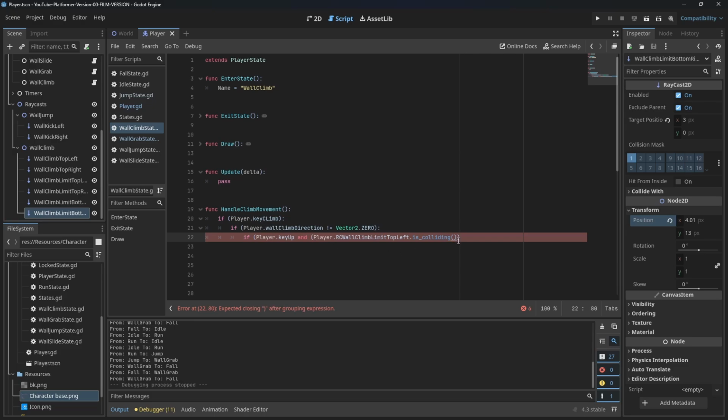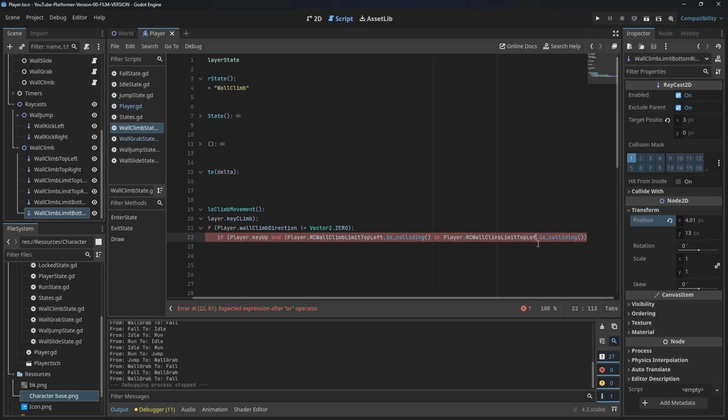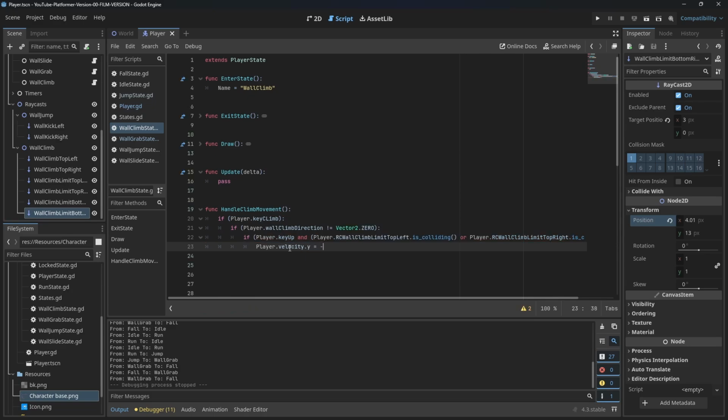And this needs to be or, so we're going to copy this whole line right here, paste it, and this is going to be top right. And we set player.velocity.y equals negative player.climb_speed. So if we're going up and either the left or the right is colliding, so we're not necessarily caring which way we're facing, we're just seeing that the limit raycast is actually colliding. Then we set the player to that climb speed.